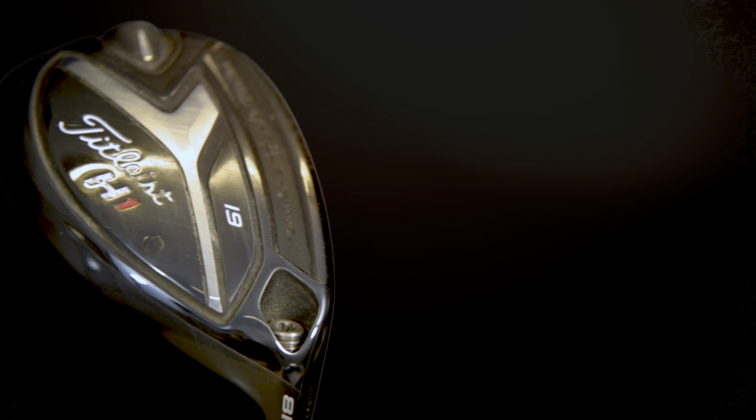So when it comes to picking one for you, I think I'd have a look at the head shape which suits your eye. One that sits nicely how you want it to sit, one that makes you feel you can hit it like an iron, or one where maybe you can feel that you can sweep it off the deck a little bit more like a fairway would. To me, those are the things that are more important.